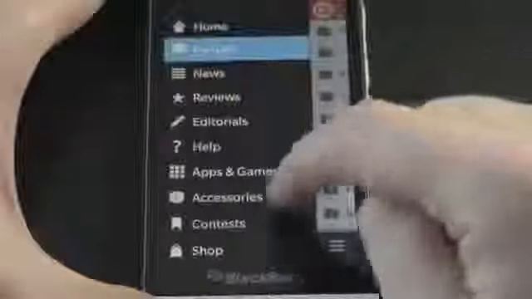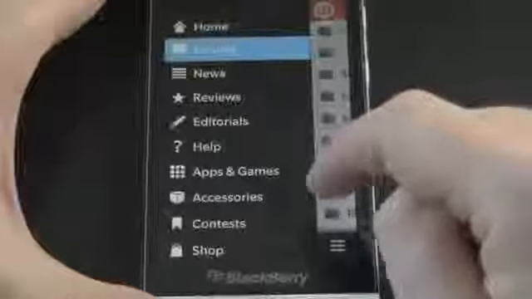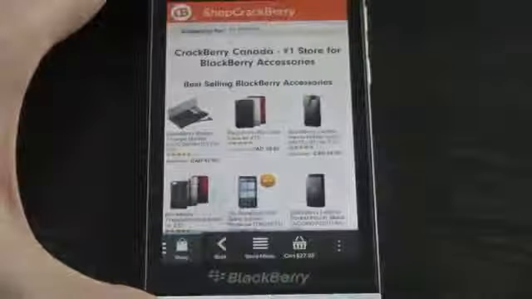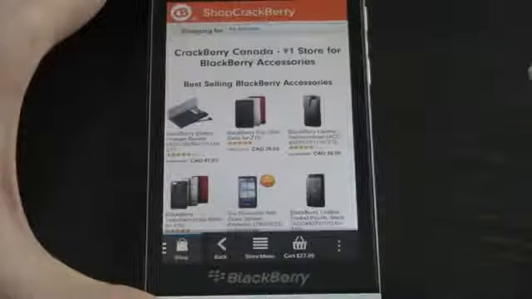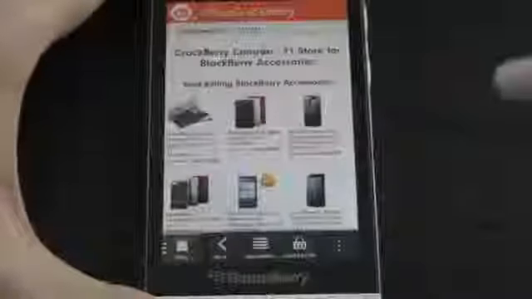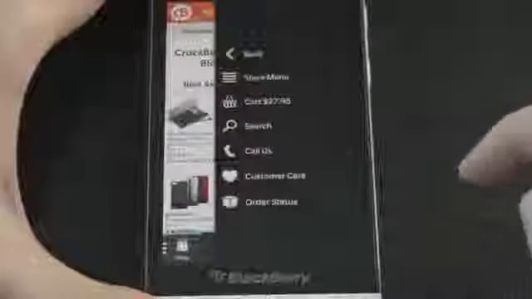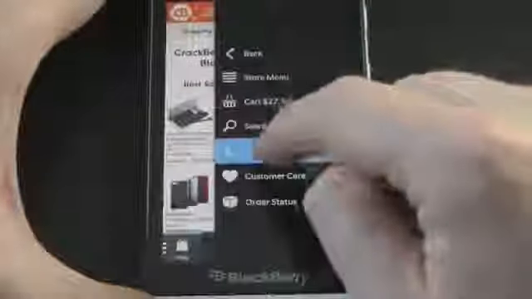I can jump into the app quickly again, get out of here. And remember, you can always pull back on that menu to get to the shortcuts if you want to jump around. Or we also built that shortcut into it just to make it extra easy. So really cool all around. If you want to go into the store, that's fully featured right now. We've even done some cool things here, like if you want to call store support, you can literally call straight out of the menu and call the 1-800 number there. Just awesome, right?